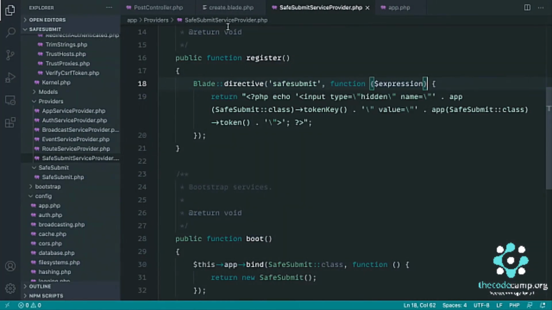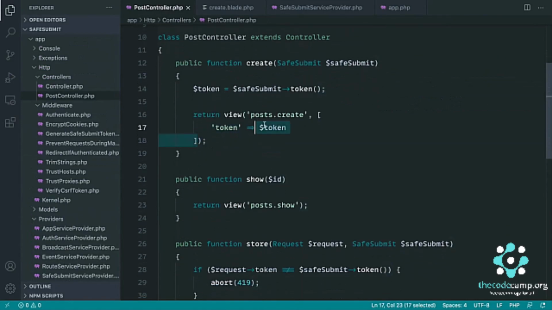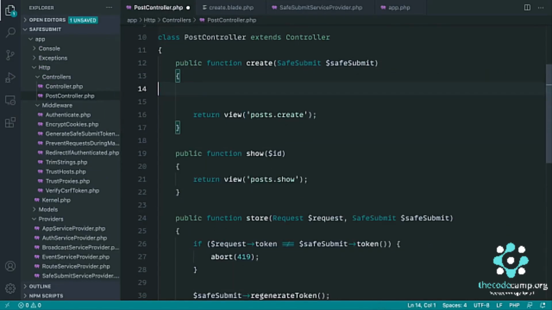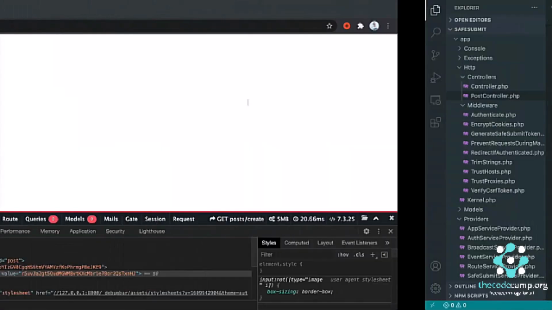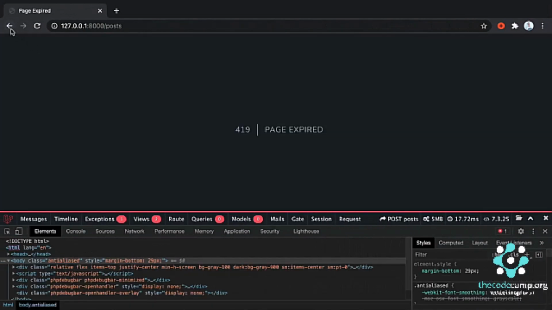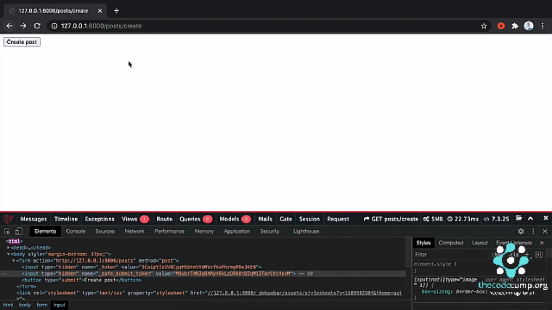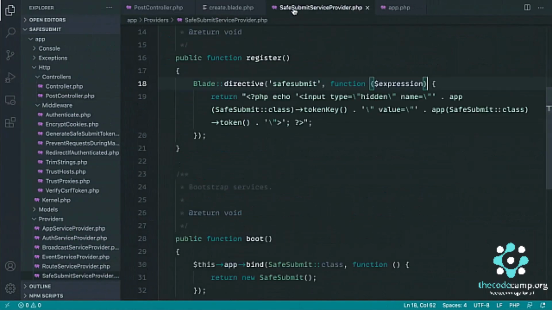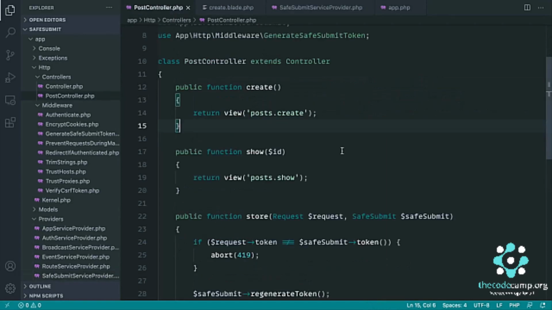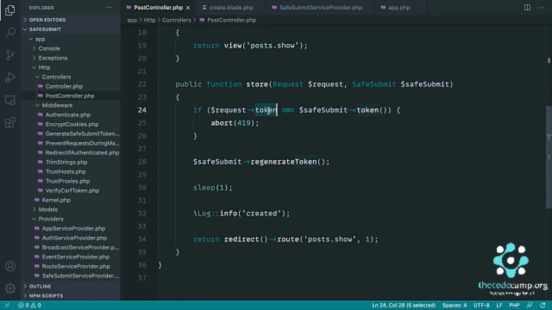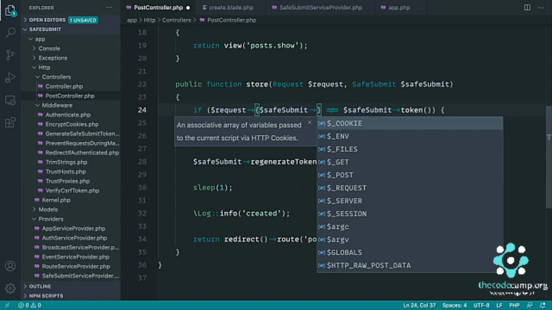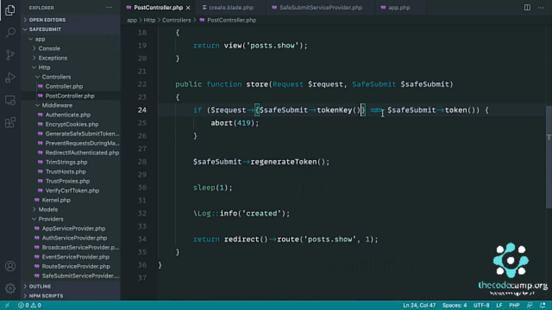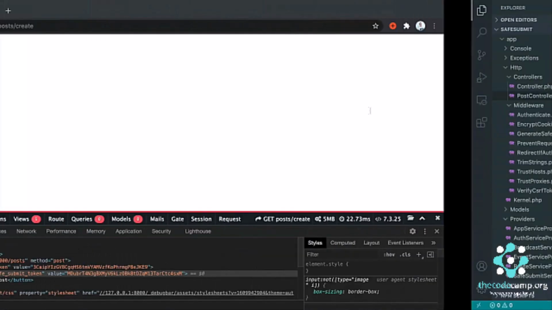So now that we have done that, we can come over to the post controller. We don't need to pass the token down anymore, and we don't need to grab that from there. And of course we don't need to inject the save submit instance into the create method. Let's give that a refresh, and sure enough this looks like it is almost working. We're not quite there yet because remember what we've now done over in that is set the name of this hidden input to the token key, but over in the post controller we're using a request token. So let's fix that up as well by dynamically grabbing out the property name from save submit under the token keys. That will now match up with the item that we're sending down, that hidden input value.